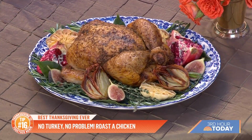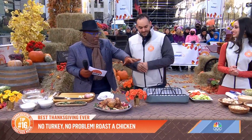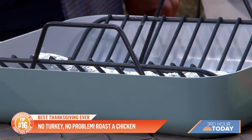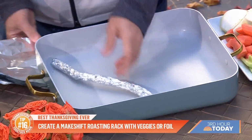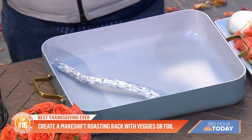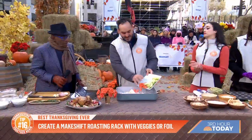Okay, now, so say you've got your roasting pan here, but you don't have one, what can you do as a hack to keep it elevated? So if you're cooking at home and you don't have one of these fancy, beautiful roasting pans, but you have some sort of baking dish or baking tray, you just take some aluminum foil and twist it up. And you'll make a little rack that you can put your chicken or your turkey right onto, so all the juices will drip down. And then you have room to put all of your carrots, onions, and celery on the bottom of it. Oh, nice.